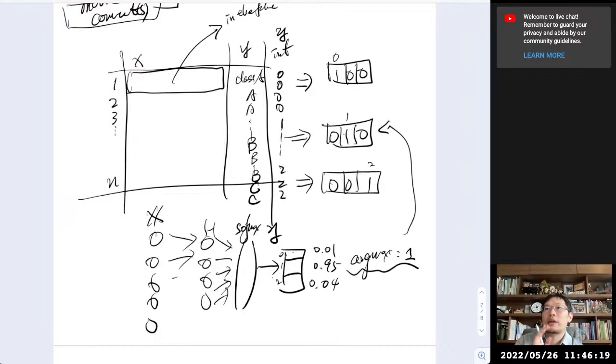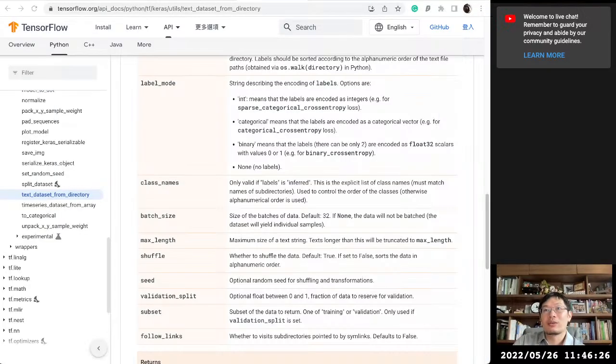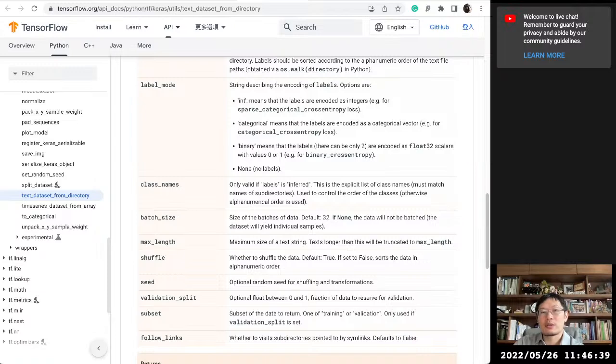So you have to very carefully choose what kind of mechanism you use in your neural network. So you know where exactly you want to use that, because you have an integer label. And if you have an integer label, the loss function you should use is sparse categorical cross entropy. Okay, am I clear?